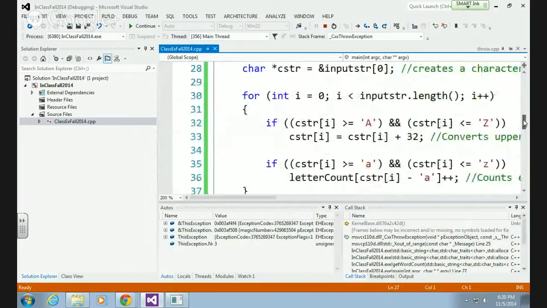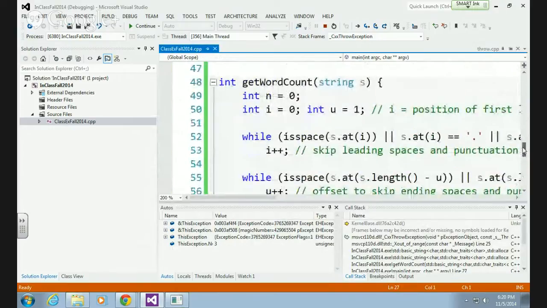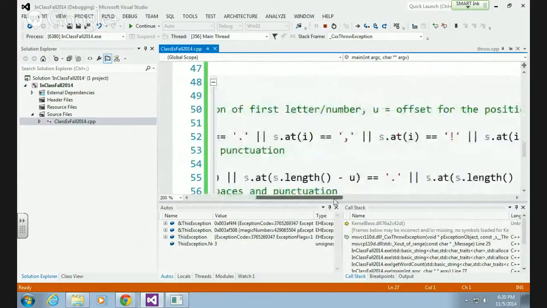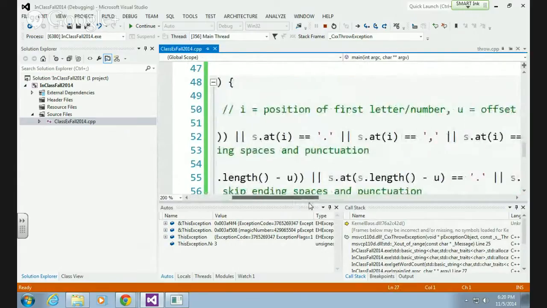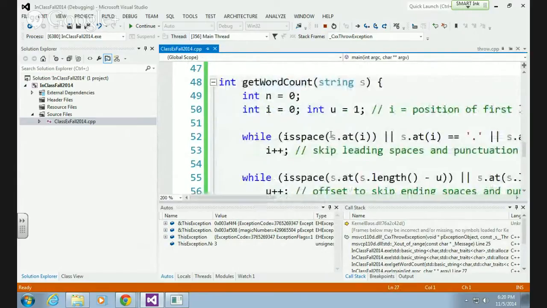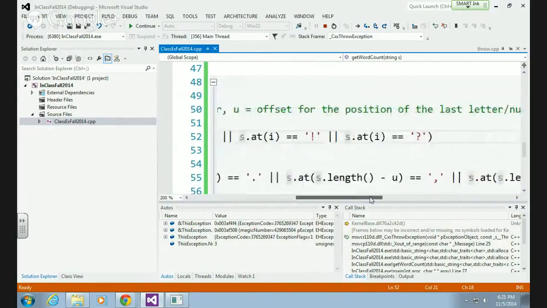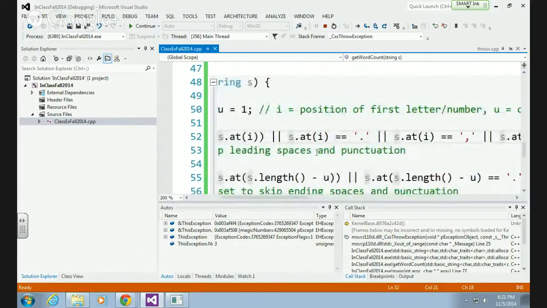So when we call get word count on input string, let's see what get word count is going to try to do. Well, you're trying to refer to characters in the string, and it doesn't have any characters in it. So because you don't check for a 0-length string, that's what's causing this problem.